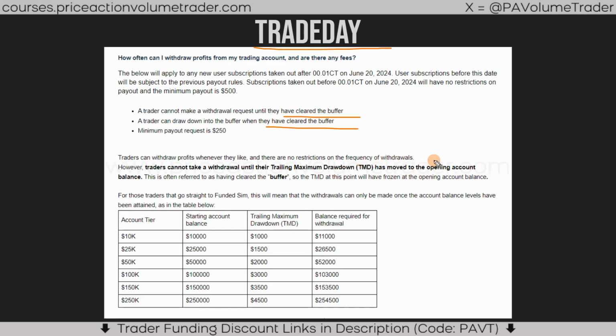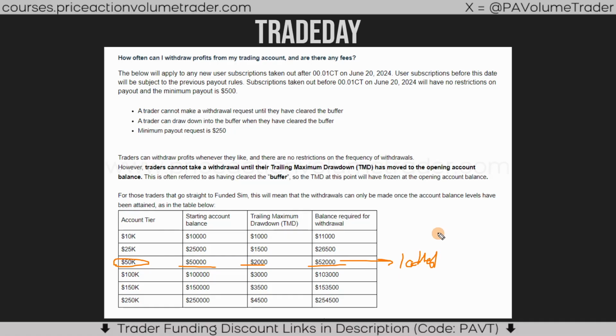So this is what we're talking about. This is when it's going to be locked. Once you lock in that end of day trailing drawdown, now you are above what is considered the buffer, and now you can start taking profits. Okay, so let's say on a $50,000 account, you start at $50,000, trailing max drawdown $2,000. So you need to hit that $52,000 mark in order for your end of day drawdown to be locked in, and you can start taking out profits as you want.